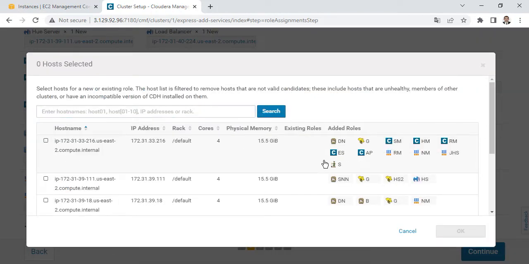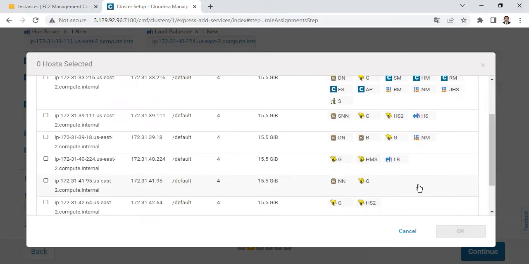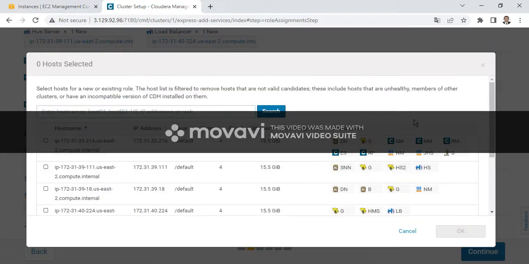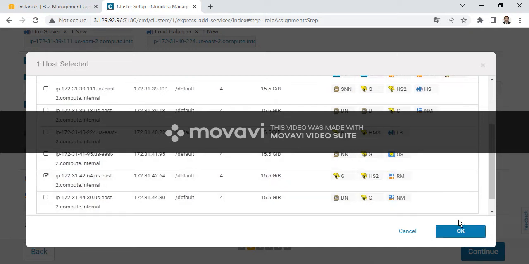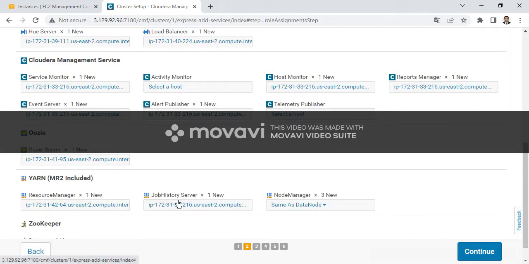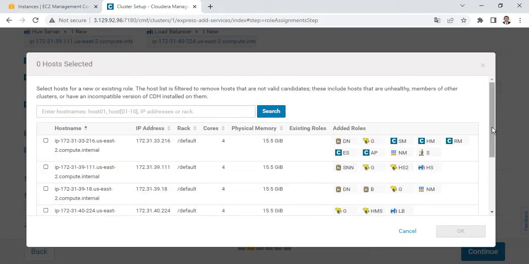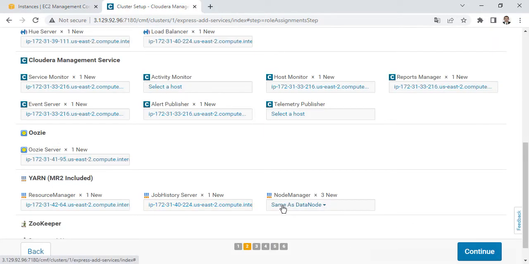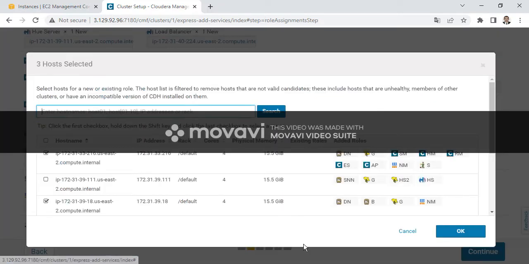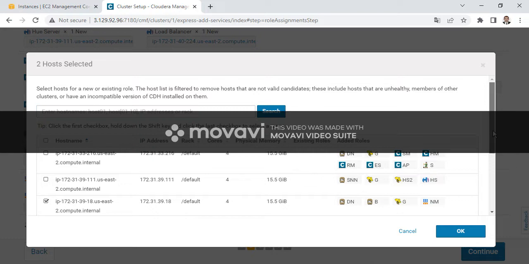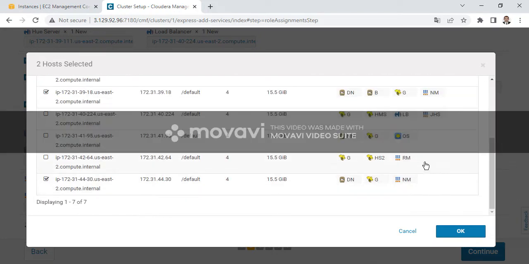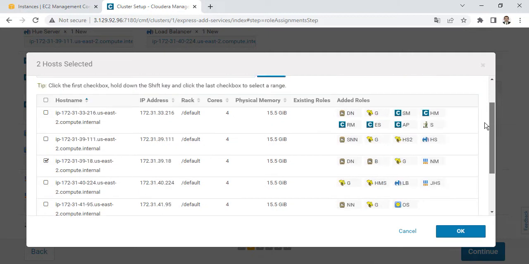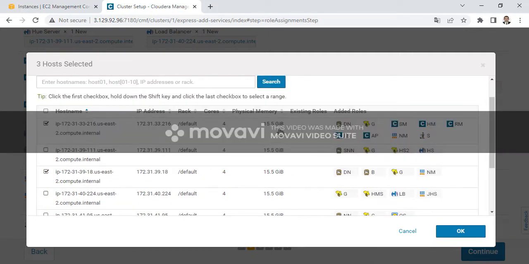And here we will keep Oozie, and then YARN, that is the resource manager, we'll keep here, and then the job history server, again we keep here, and then the node manager, we'll remove from here and keep it on 30, 18, and so on.